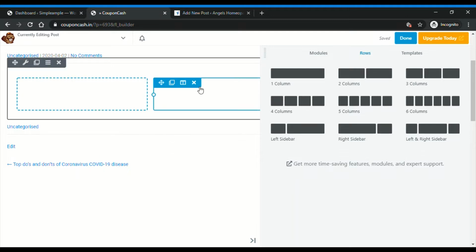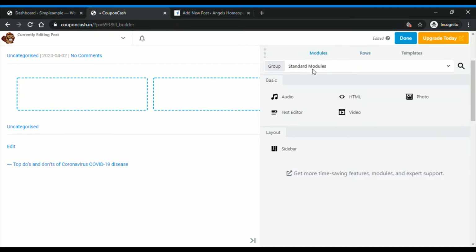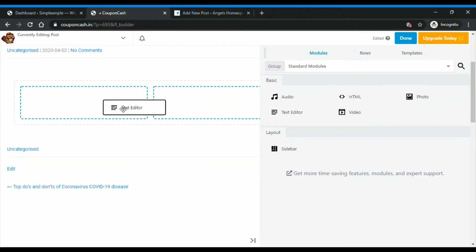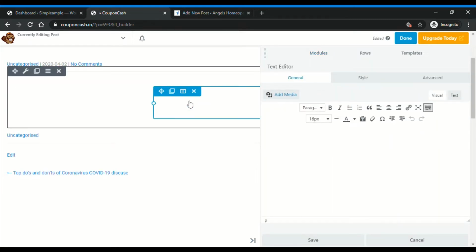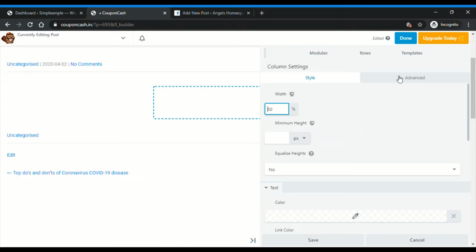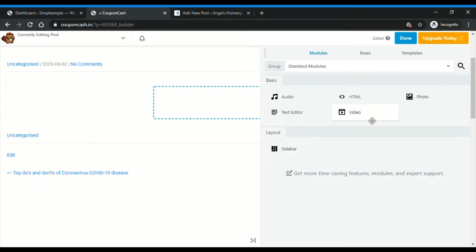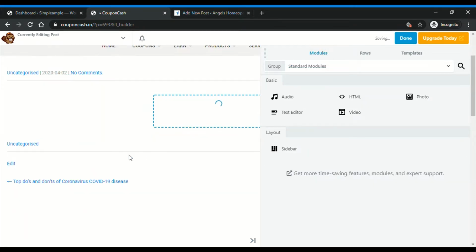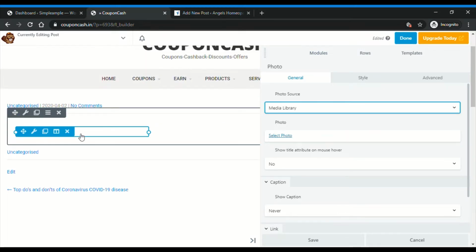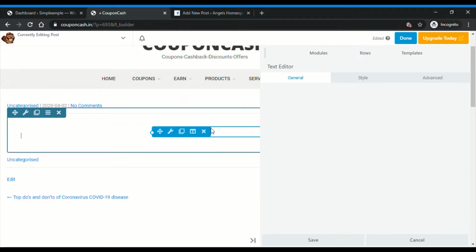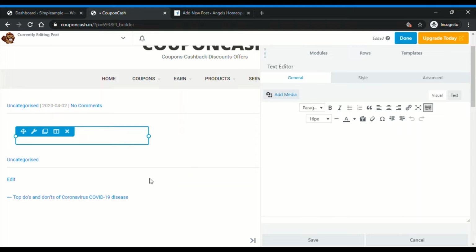Now I have two columns. In one specific column I used to drop a text module, and in the second one the module would be photos. So in two different rows I have two different modules: one is text, another one is an image. Like this, Beaver Builder used to support me earlier.